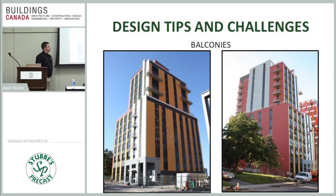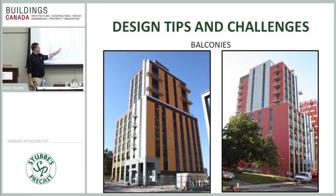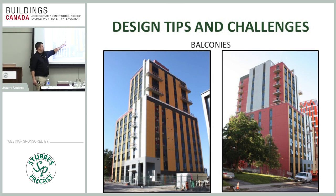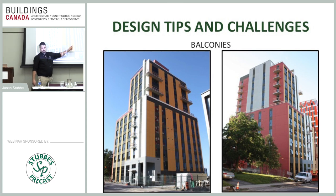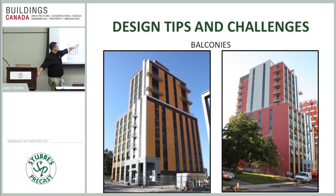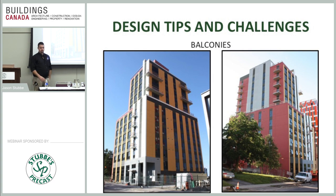The most expensive option is the cantilever balcony slab. Small balconies — about 4 feet — are achieved by changing the floor slab to a solid plank that cantilevers outside the building. All our balconies are pre-finished wet-cast products, not hollow core: they have a 4-inch trowel edge around the outside, a broom finish sloped to the exterior, and a drip edge — finished and ready to use. However, with this option, the entire interior slab must also be solid plank — instead of paying roughly $5 per square foot for hollow core, you're paying around $20 per square foot. There's also a full thermal transfer since the slab goes right through the exterior wall, making this the most expensive balcony approach.